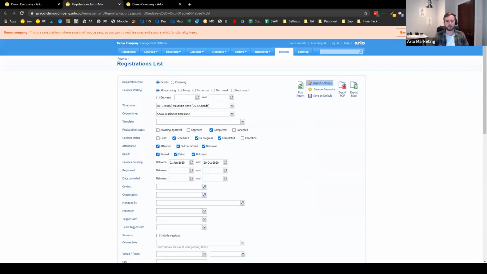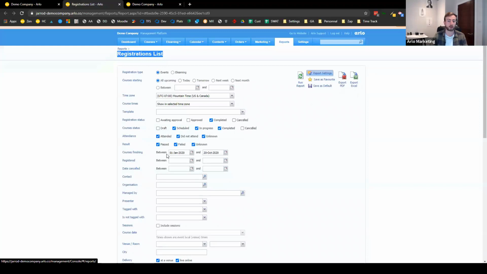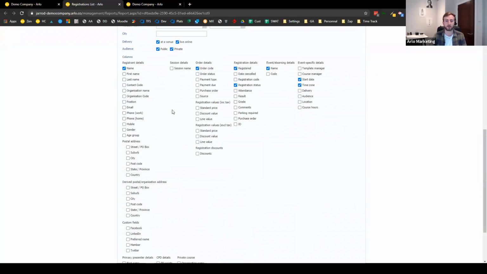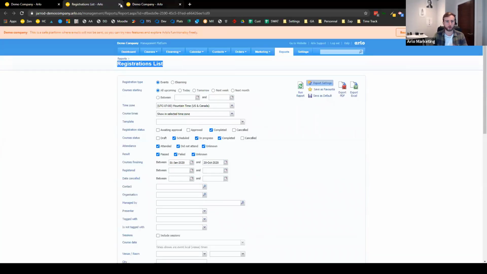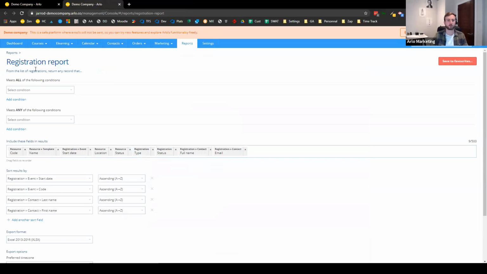And this basic registration list can only pull information and filter on information, which is registration information, whether that's a system registration information or registration custom field. So we can't do that with this report. In fact, we couldn't even build this report out, export it, and then filter the information in Excel because we can't even include the membership value as the custom field as a column. So we can't use a basic, but we can come across to this advanced registration list report, and we can build the same thing and include that information here.